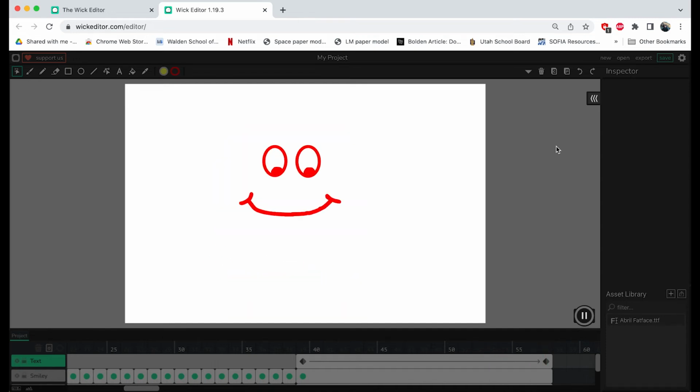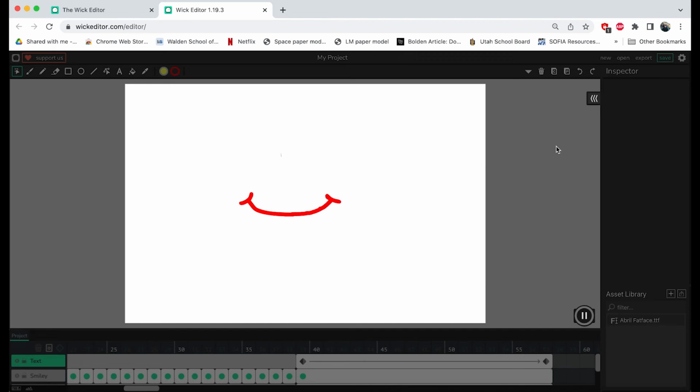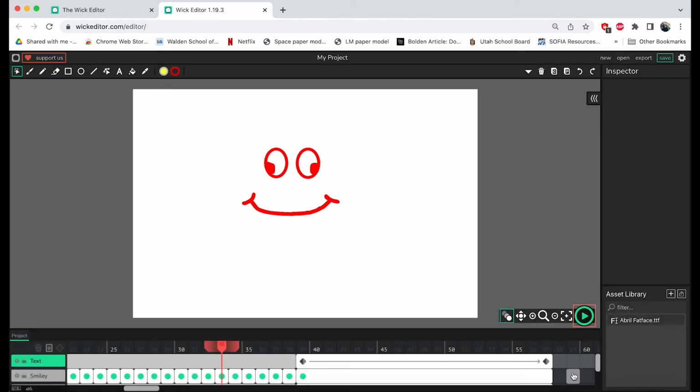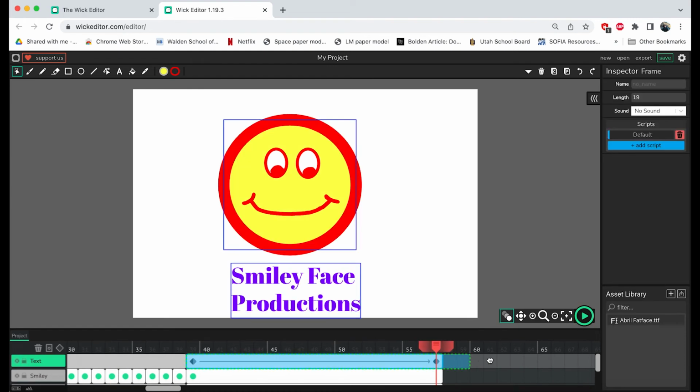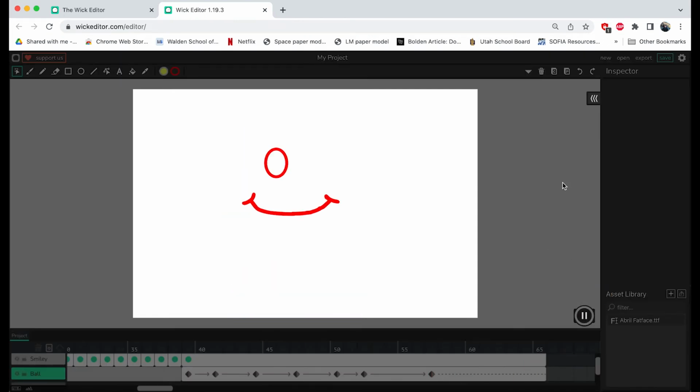It's looking pretty good, except that it ends rather suddenly. Let's extend the very end here and kind of have it pause on the end. We can do that. So I'll take this and let's move it out here to 65 frames, extending out and essentially pausing. And let's try the animation one more time. Okay, looking good.